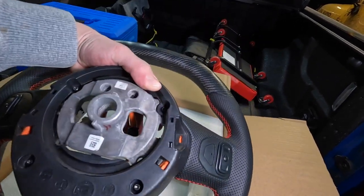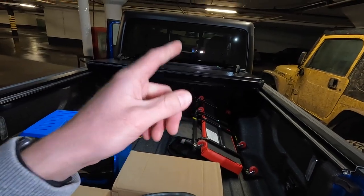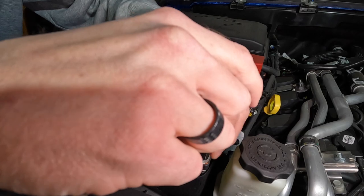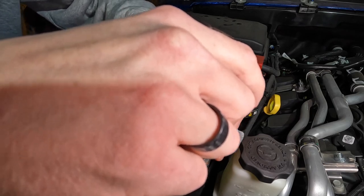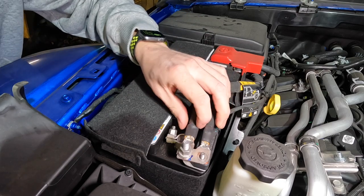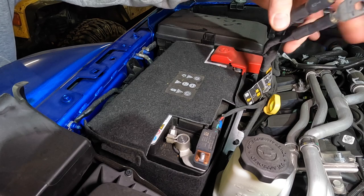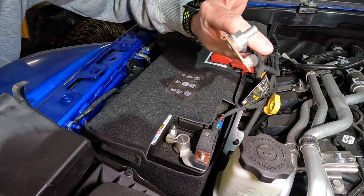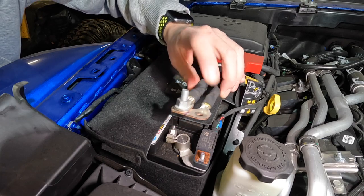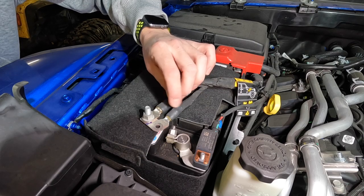So let's go, let's unhook the battery and I'll actually show you guys how to properly disconnect the battery in a JL or a JT. I'm not sure if you guys are aware, but I'm sure most people know this by now. The JL and the JT have an auxiliary battery, meaning there is two batteries. So even though you see two cables here, once you disconnect this, you still have to disconnect this cable from this cable. The reason being is this is still grounded to the other battery.